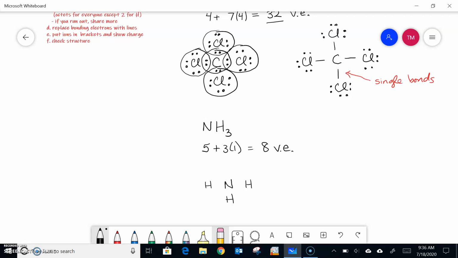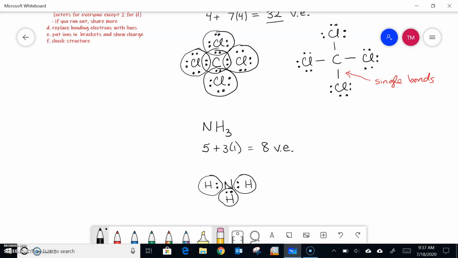Now we need to glue those hydrogens on. We need to stick them on with a pair of electrons. Okay, so that took so far 6. We only get 2 more because we have 8, remember. So where are we going to put these? Normally we start by putting extra electrons on the outer atoms, but here's something special. Hydrogen, because it's in the first row of the periodic table, gets a noble gas configuration, not with 8, but with only 2. So hydrogen is always going to be an outer atom. It's always going to make just one bond, and then it's done. It doesn't have any lone pairs on it.